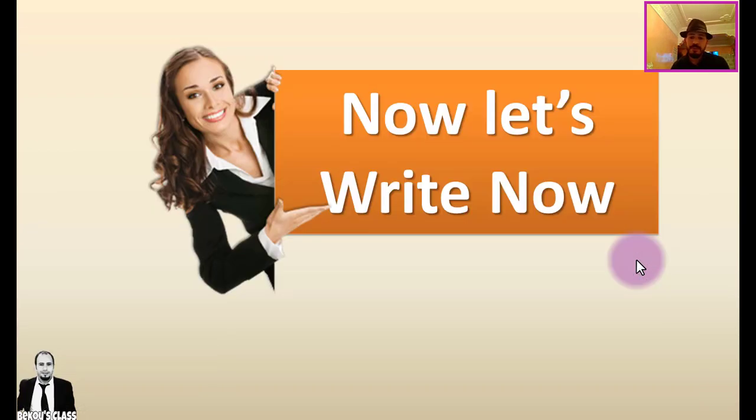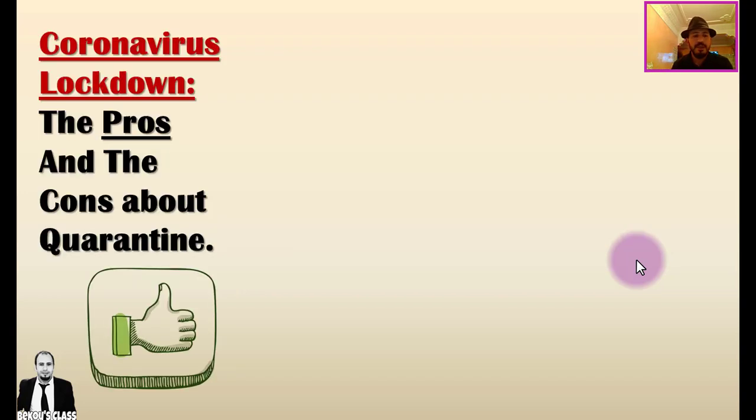Now let's write. We're going to write a sample paragraph. I'm going to show you how you write one paragraph, and finally we can have a complete work in which we talk about the introduction, the body, and the conclusion. So we're going to start with the issue, and the issue is coronavirus lockdown.